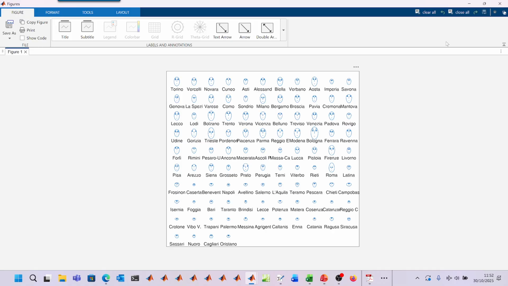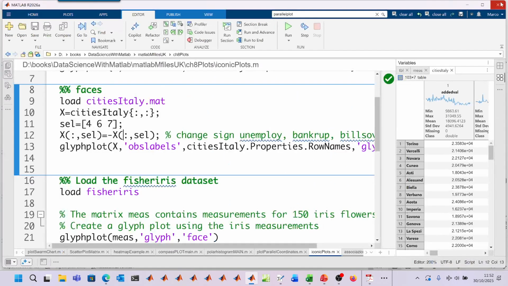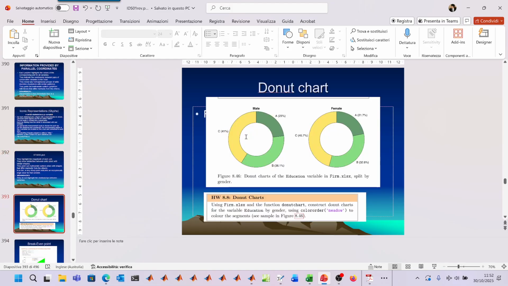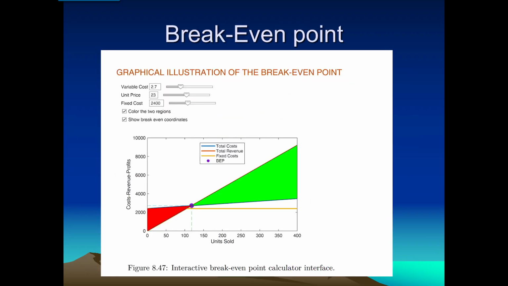Yeah, blood is always better, but the faces are creepy. Okay. In fact, I'm not staying 4 hours showing the Chernoff face. I'm showing this thing for just 2 minutes, so that you know that these things exist. You never know. And that's it. Okay. And now we are ready. Okay, then there are other plots like these donut charts or the break-even point graphical illustration with these slider bars. Well, but you will be able to see.